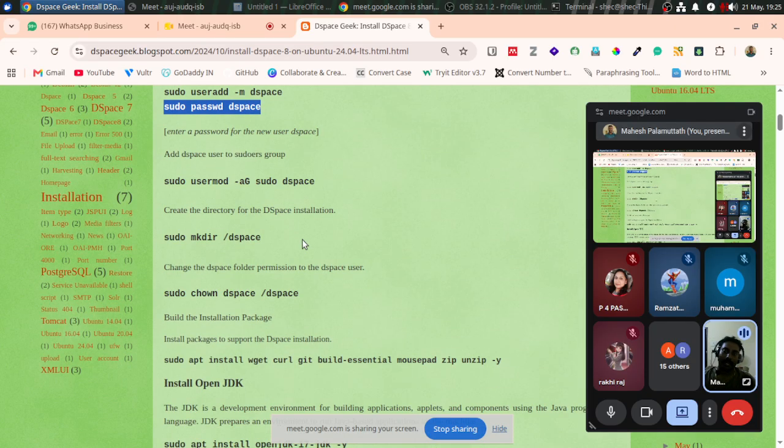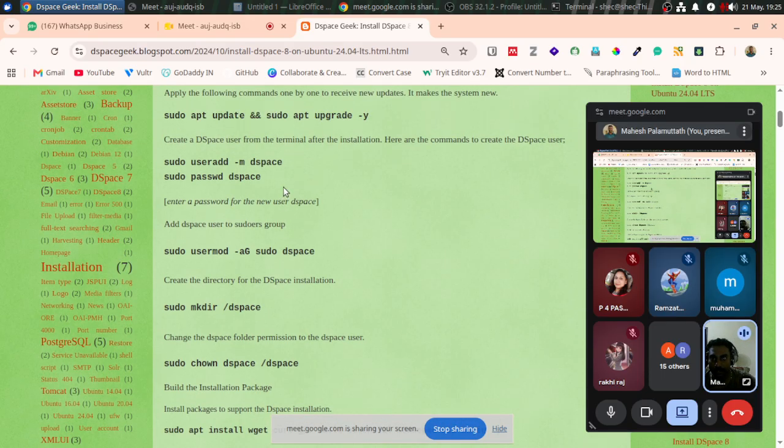Next we are adding this newly created user into the sudo group, and you know what sudo is and where sudo is used, and you know the power of the sudo user. Sudo simply means super user. So there is a group in the Linux operating system, and the users who are under the sudo group will have administrative power.